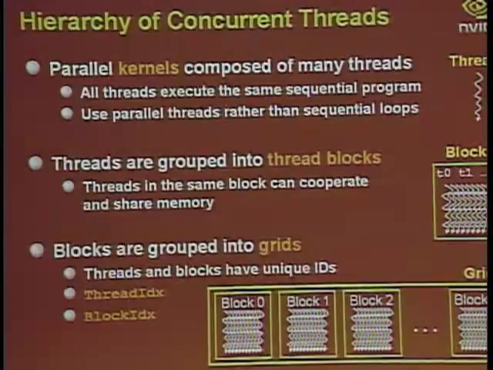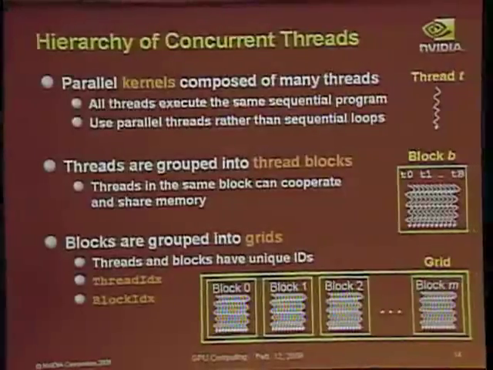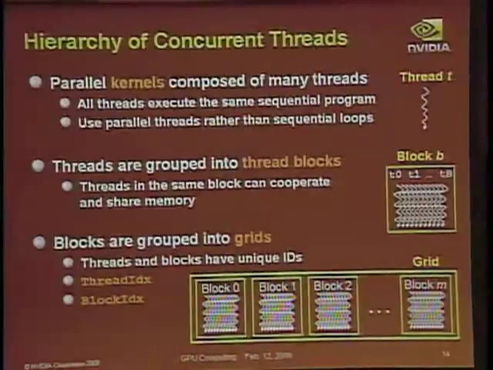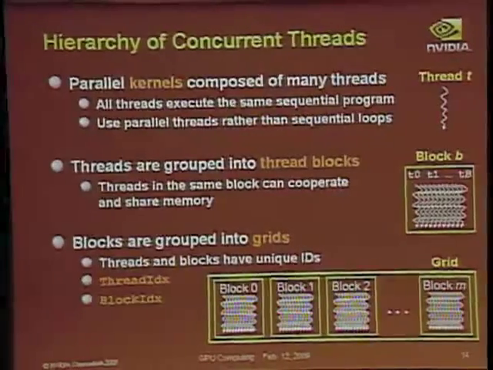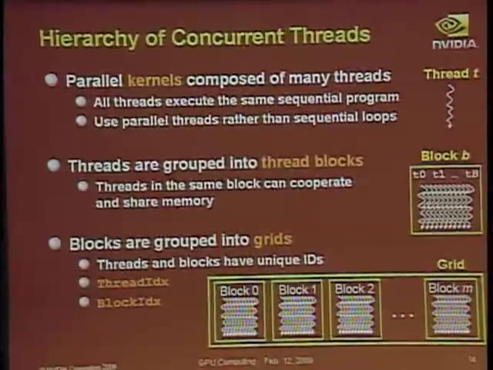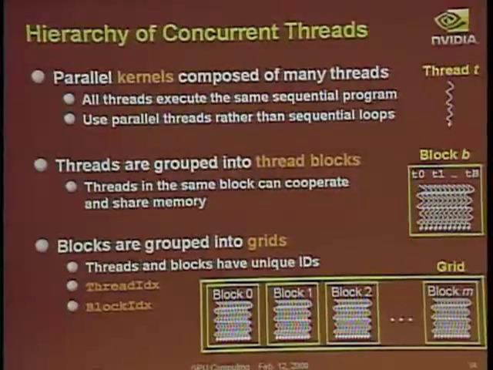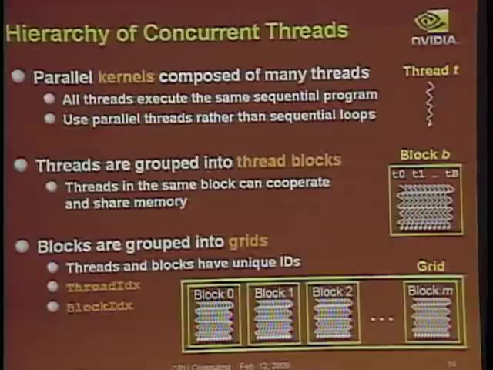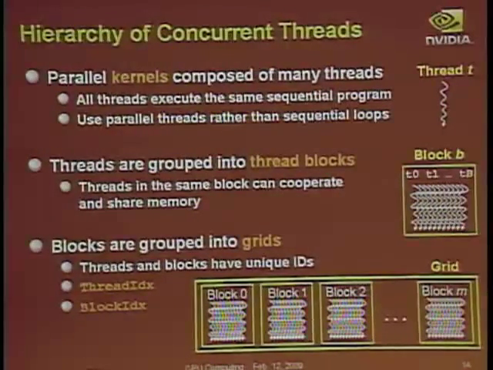So if you go look at this hierarchy of thread notions, a thread is just an ordinary thread. And some people have said, oh, it's not really a thread. No, actually it really is, at least in NVIDIA GPUs. A thread has its own program counter. It has its own registers, private registers. It has its own private local memory. It has its own context, if you will, state.